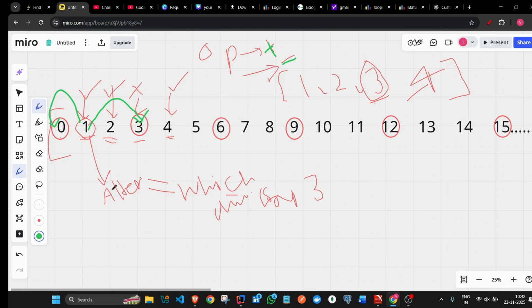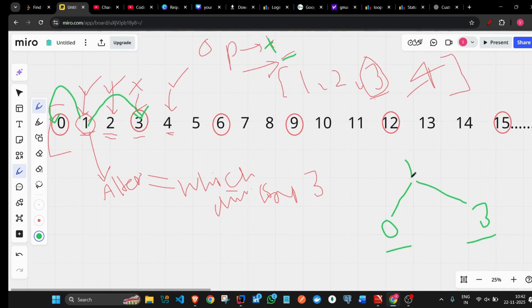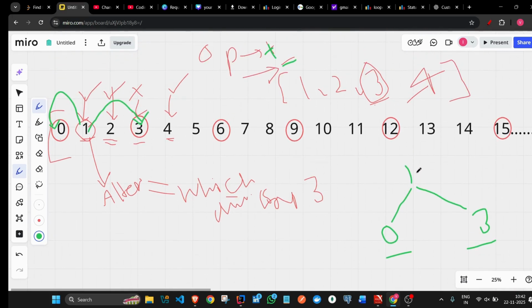Let's take two things. So this is 1. Either you make it 0, or you make it 3. These both numbers are valid because they are divisible by 3. So how many operations do you need to perform to make it 0? 1.